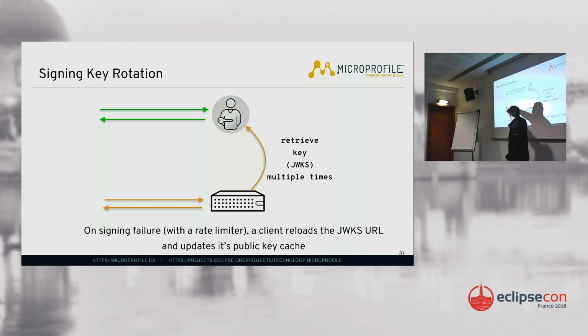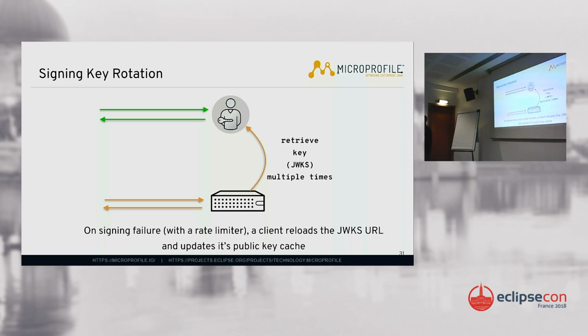And when a token arrives, the token has been extended with the ID of the key. So it will check the ID of the key, find the right key, and validate the token using this key. If it failed, that means two things. Either the token is invalid, or the access has been revoked, or the key has been removed. So for this reason, when it failed, it should retrieve the key set again. And here is the attack vector, and that's why we should not do that without a rate limiter.